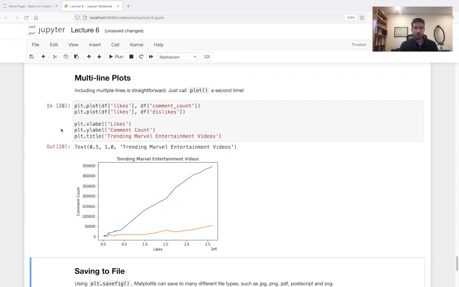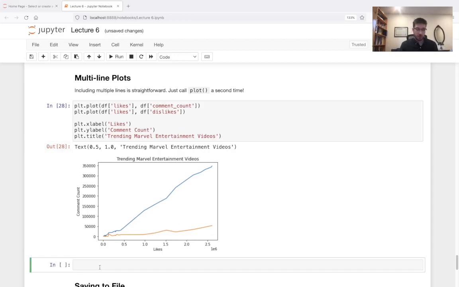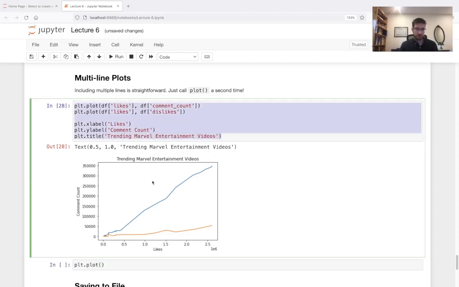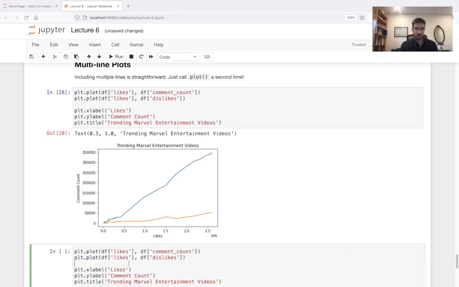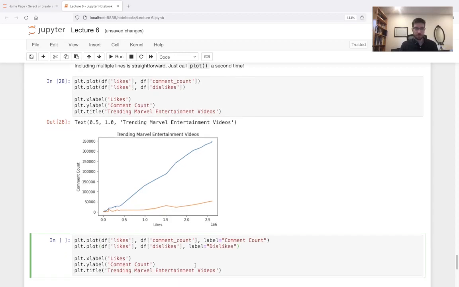If we want to add some labels, right now we don't have a legend, so we don't know which line is which. If we want to add a legend to our plot, we can take our section of code here and say the label, or the name, for this line is going to be comment count, and the name for this line is going to be dislikes.